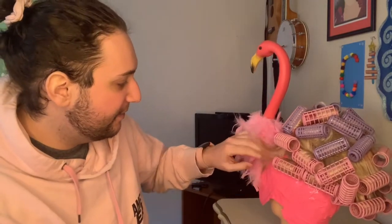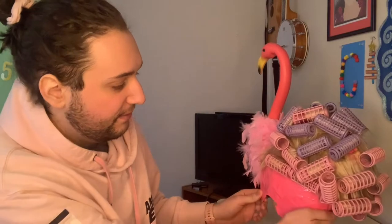The next thing, and actually pretty much the final thing that I have to do, is putting gems all over everywhere that you can see the pink on the outside. So I have these gems and I'm just gonna start gluing them on.